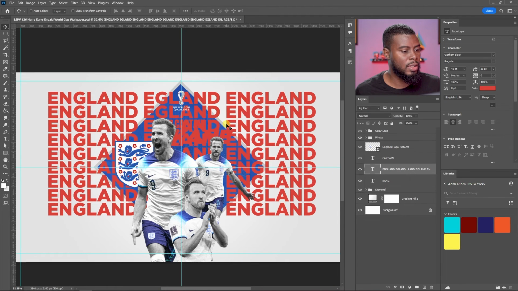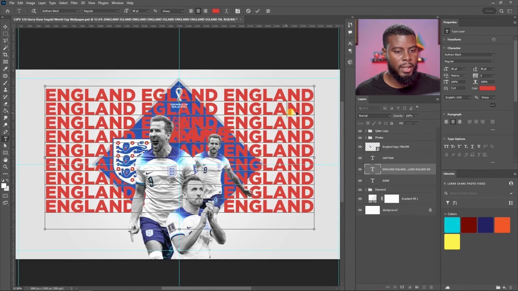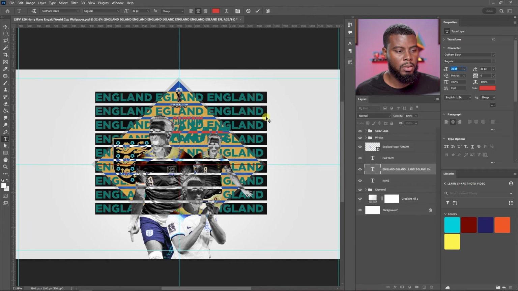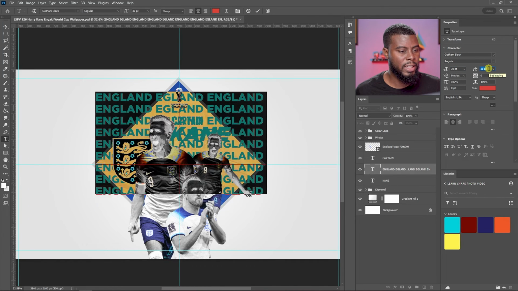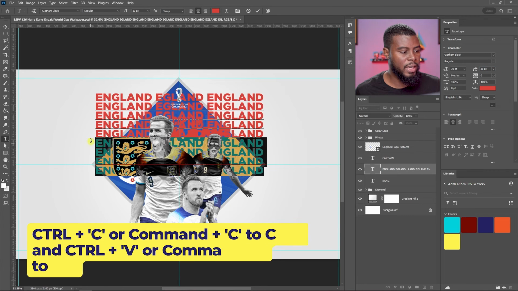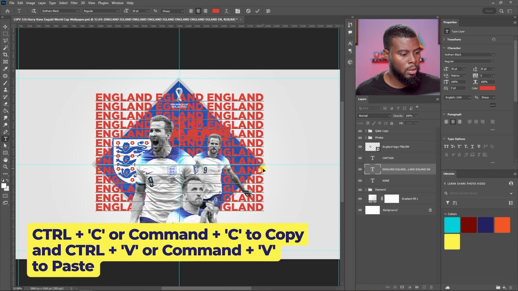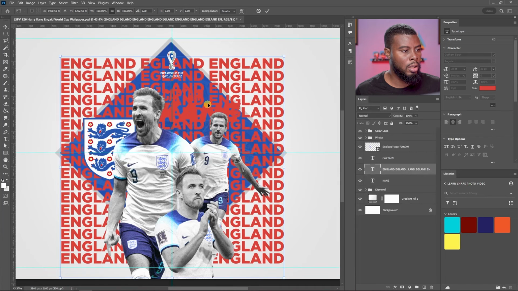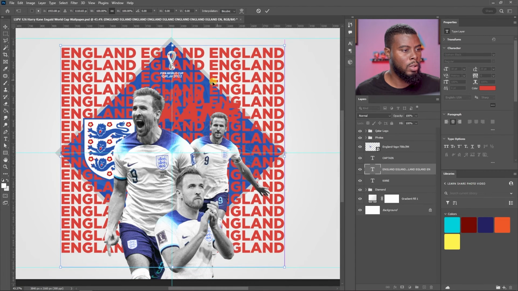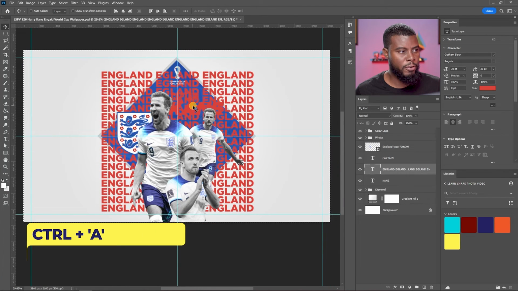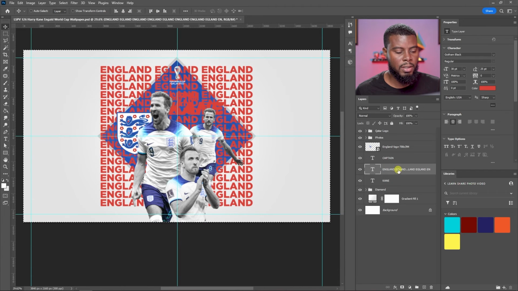What do I want to do next? Let me actually make the text smaller, from 48 down to, I don't know, maybe 30. Then let me adjust the leading again. All right, that's looking much better. And then let me copy some more of the lines because obviously it's smaller now. All right, let me just align it. Control and A to make a selection on the entire canvas, and then V for the move tool, and you'll get these controls up here. And you just align the vertical and horizontal centers.